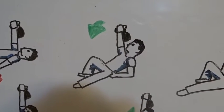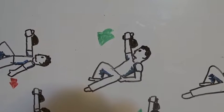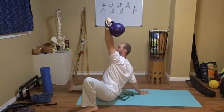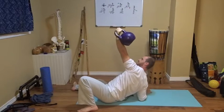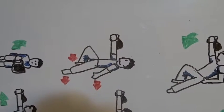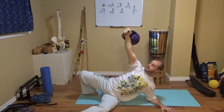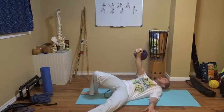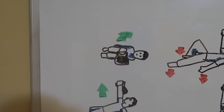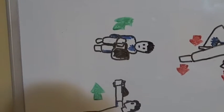And then transverse to your elbow. Again, double check the packing of the shoulder. Back down slowly onto your back. And here we could bring the bell close to us and simply roll to the side.